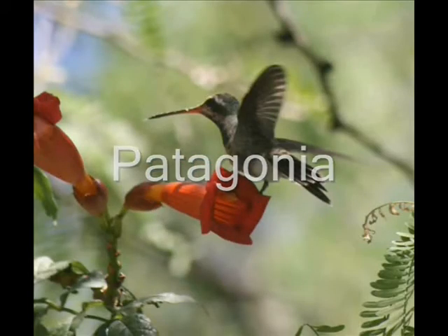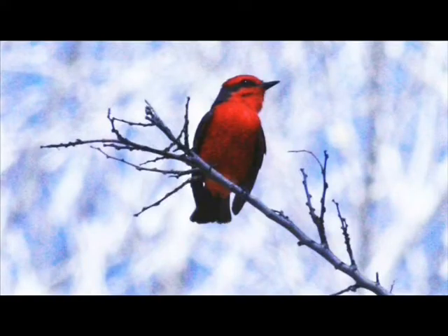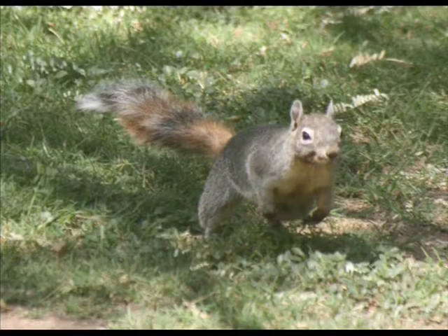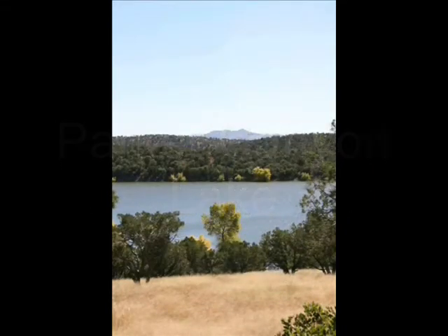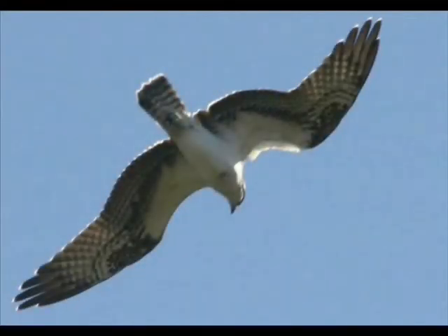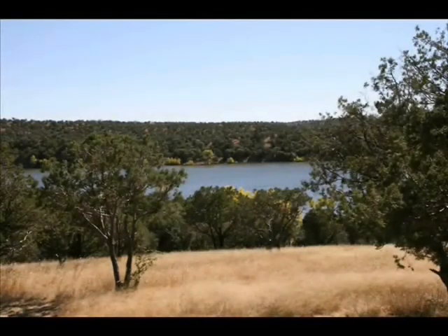Patagonia is less than an hour away, and as the Arizona wine country in and around Elgin is on the way, it makes for another great day trip from Birders Vista. The Patagonia-Sonoita Creek Preserve area is well known as a birding spot and offers flat trails for easy and enjoyable walks. Just across the Huachuca Mountains to the west is Parker Canyon Lake, a popular recreational location and wildlife habitat. Open year-round, fishing, birding, and hiking with a five-mile-long trail that follows the edge of the water all the way around makes this lake a good destination to spend a relaxing day.